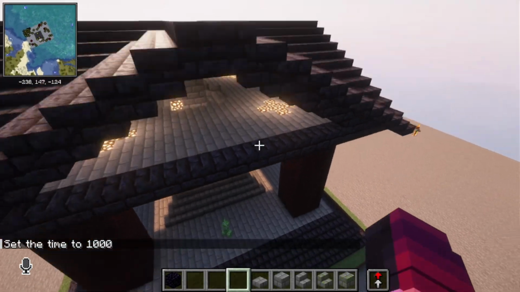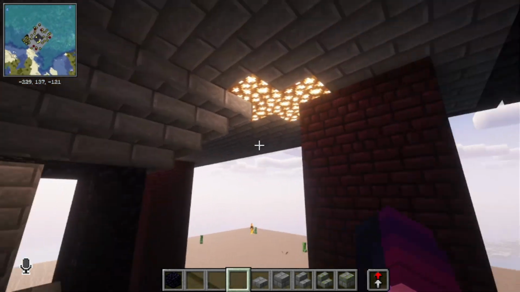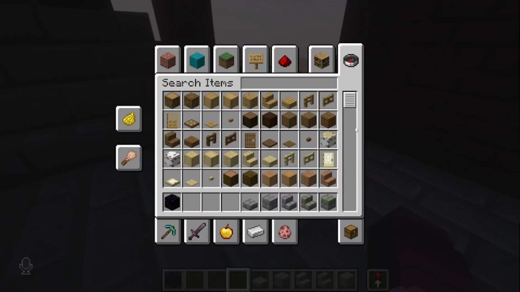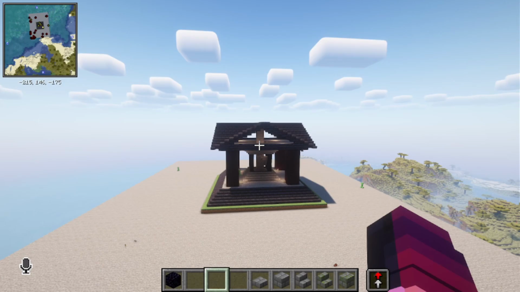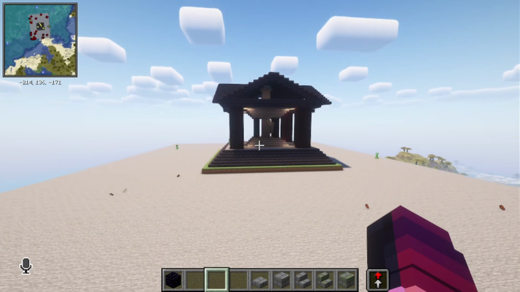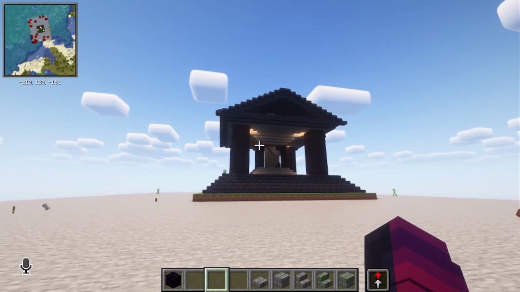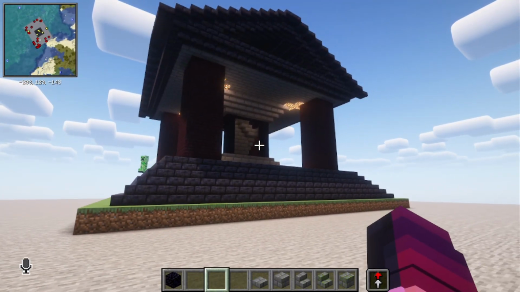Back to the lighting. I do have lighting up here, but I don't down here. And because this top is oriented the same way as the bottom, I could just put lighting down here. I think that looks good enough. So from the bottom, it's looking pretty good. And I don't know, it doesn't look the best. Not my best work ever.